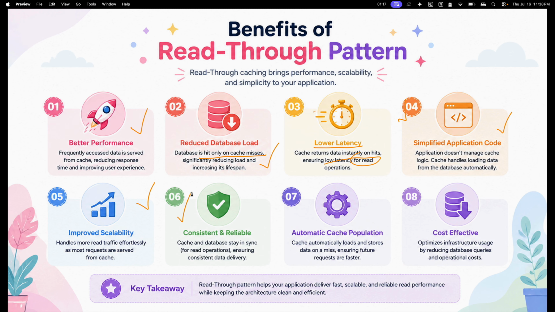The sixth benefit is that it's consistent and reliable. The cache and database stay in sync because it's the cache layer's responsibility to read from the database and update itself for read operations, ensuring consistent data delivery. If you remember, this is the biggest difference between the cache aside pattern and the read through pattern.